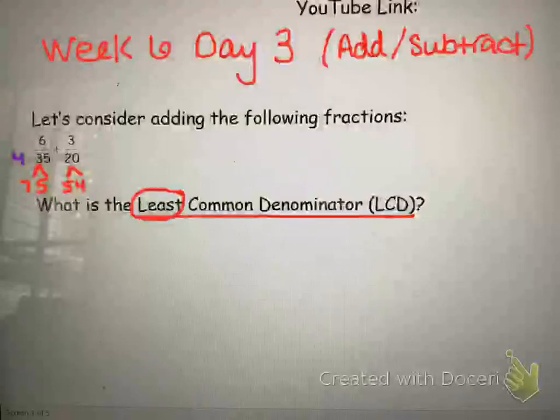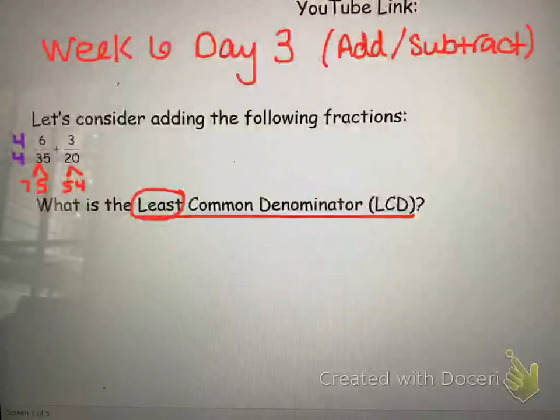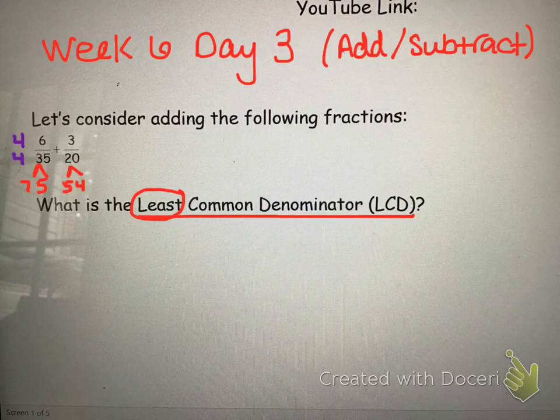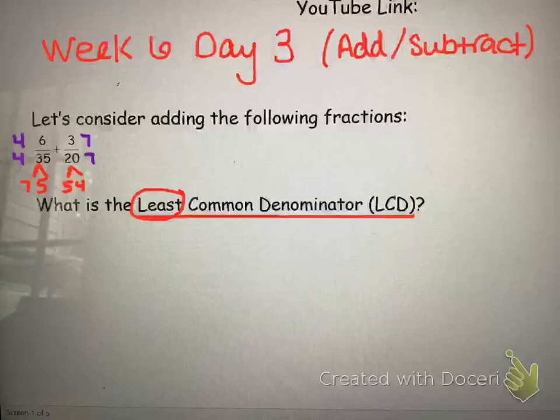We're going to multiply the denominator by 4 and the numerator by 4 to give them that common denominator. Remember that you have to multiply by 4 on top and on bottom so that you are not actually changing the value of the fraction. The same thing goes for the second fraction. We are going to multiply it by something on top and on bottom, and what this denominator is missing is the 7. So we are going to multiply by 7 on top and on bottom. Once again, the value of the fraction is staying the same because 7 on top and on bottom means we're just multiplying by 1.